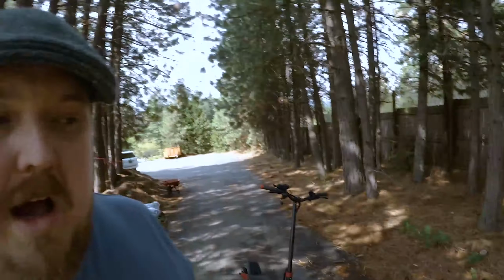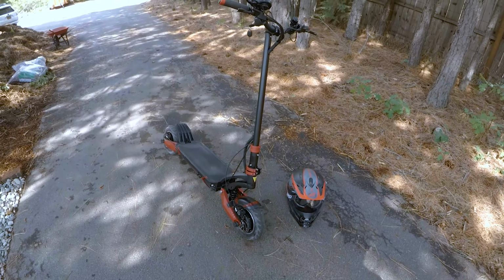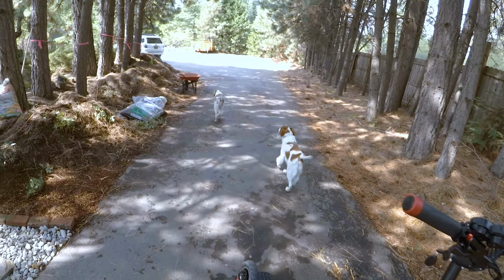Sorry for the poor filming here. I haven't shot any first person or selfie stick video in a long time, so excuse me for that stuff. But yeah, I figured I'd hop on the scooter here and take you guys for a little ride around my neighborhood without my dogs.